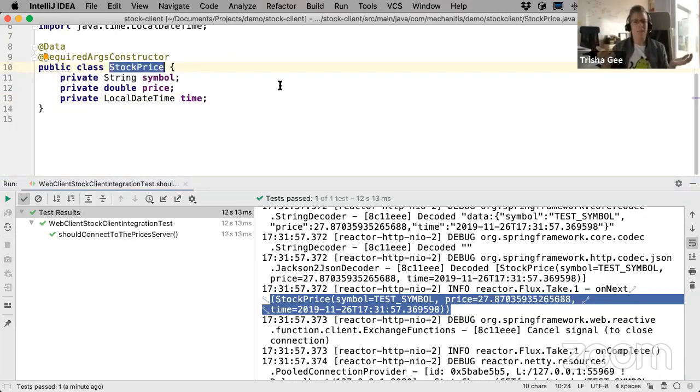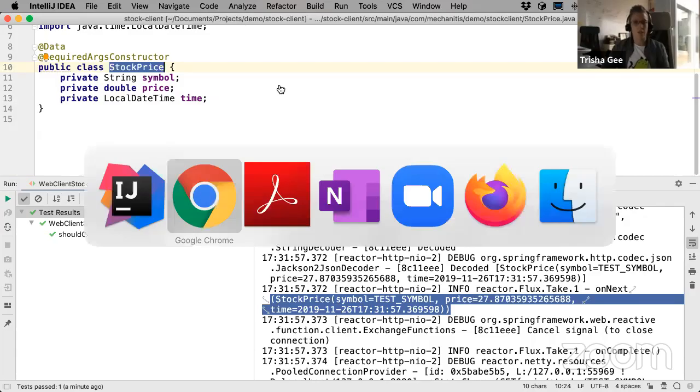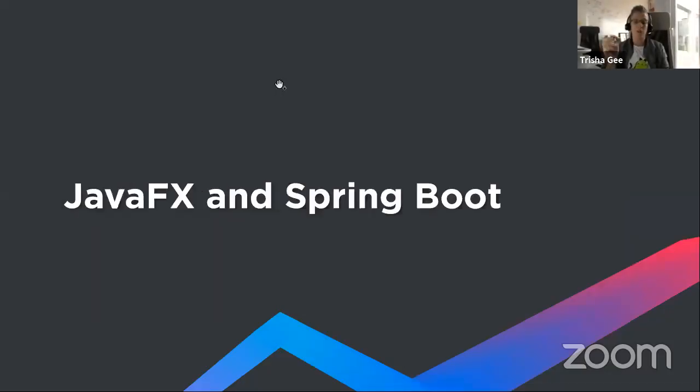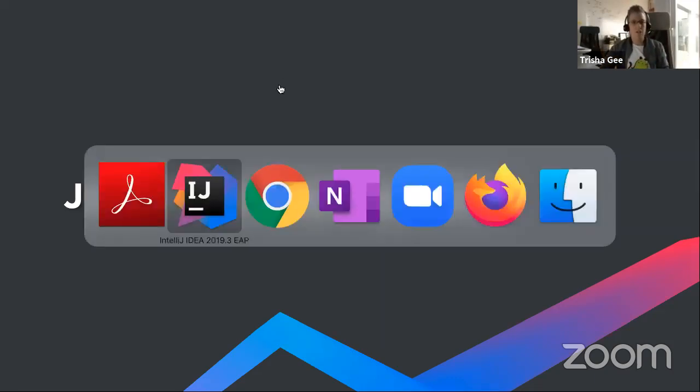That's great, but that's not what we said we were going to do. We would like to display this on a chart, so let's go straight ahead and try to do something visual. This is going to require a little bit of faffing around, because we're going to run JavaFX in a Spring Boot way. We're going to create a JavaFX application, but have it all wired up with Spring Boot, so we get some of the goodness of Spring and Spring Boot inside our JavaFX application. So let's do that first.